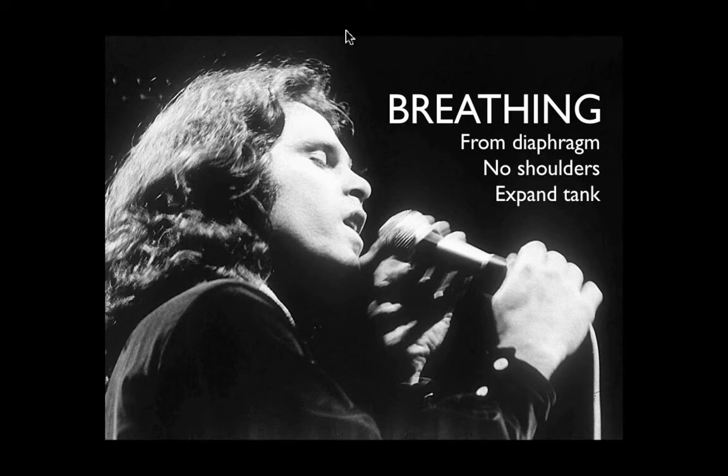So those of you who play a wind instrument, a musical instrument, you might understand what I'm talking about right now. Or those of you who are singers, you're going to understand. And your breath is a wind instrument. So when we're speaking, our vocal cords vibrate together as the air flows through them. And so it's basically a reed instrument, right? Your vocal cords are vibrating, making that noise as the air comes through. So the more control you have over that air, the more control you're going to have over the sound that you make. And we're going to listen to speaker's vocalics, voice, in just a little bit. But it's something that you're going to want to be aware of.